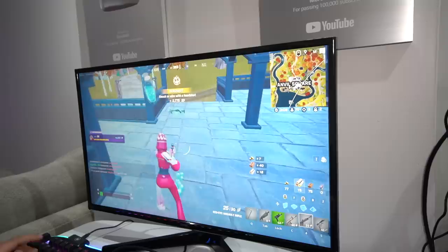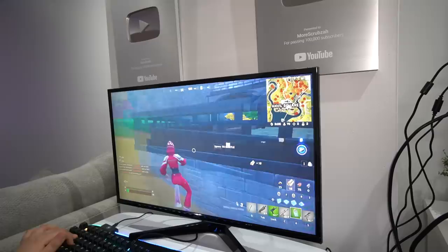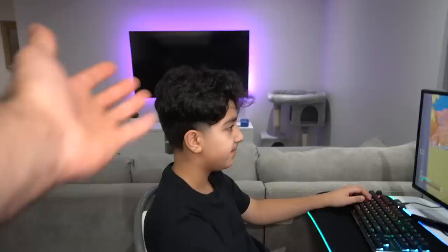Bro, look at your health. You need to heal up. The monitor's way too slow. Yeah. I wonder what the MS is. Too close? Yeah. It's too close and too slow. Your monitor is 144Hz and 1 MS. This is 60Hz and I'm not sure the MS.